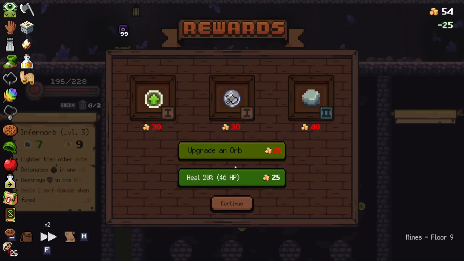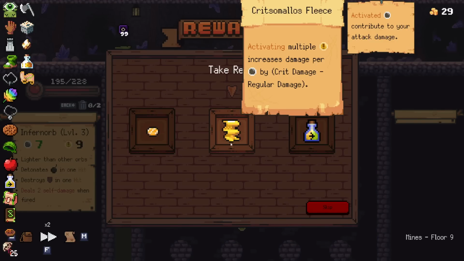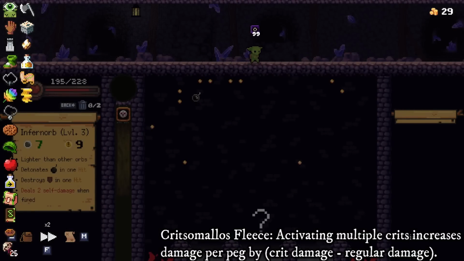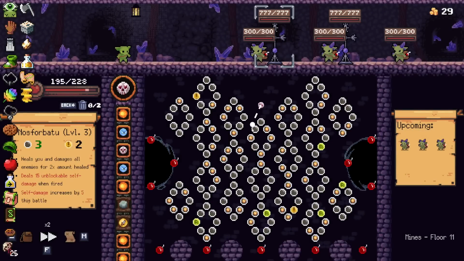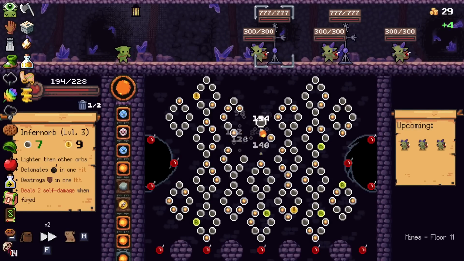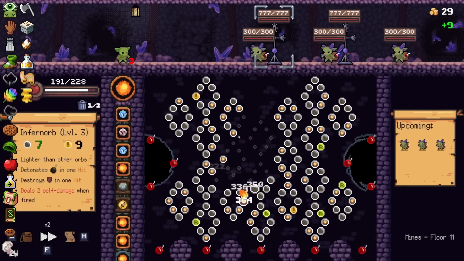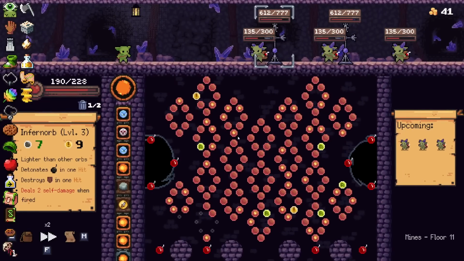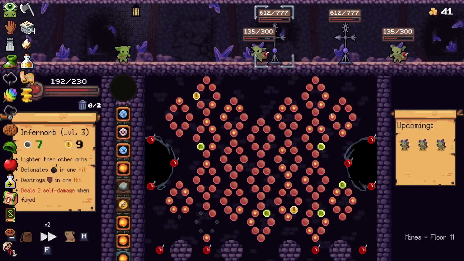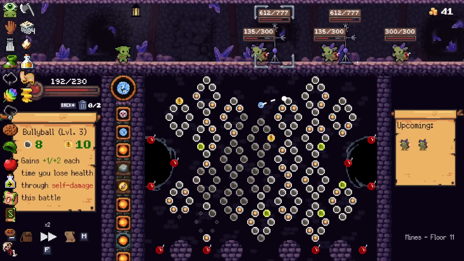Stop offering me the Inferno Orb, please. Please. Oh, would you look at that? Activating multiple crits increases damage by crit minus. Now I'm really regretting picking up the Unpretentious Pendant. Ah, shoot. Don't have any money. Oh, I shouldn't have bought that. That was a mistake. Buying the orb there. It was the twofold mistake. Won't happen again. I swear. I swear it's gonna happen again, actually. Who am I kidding?